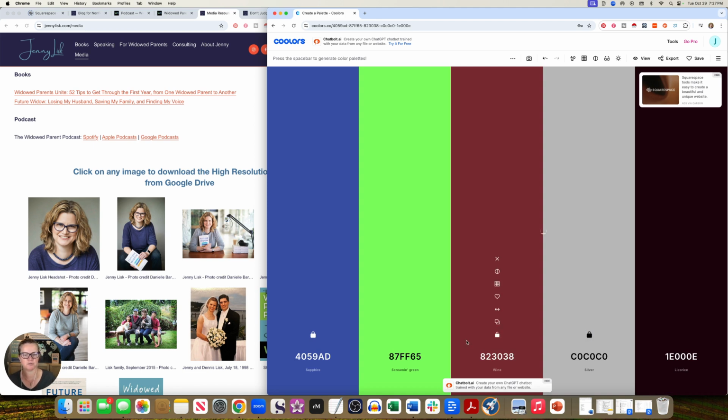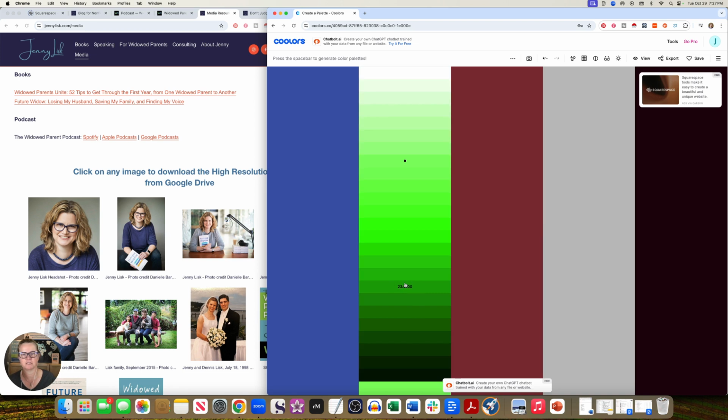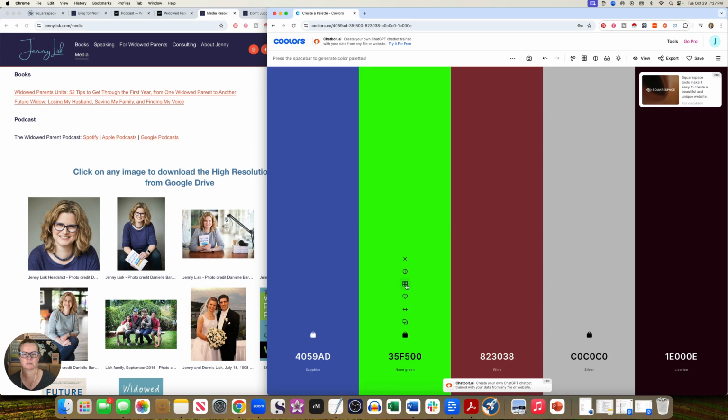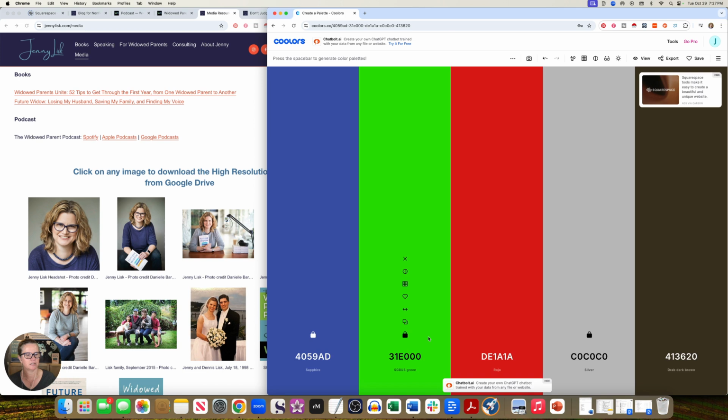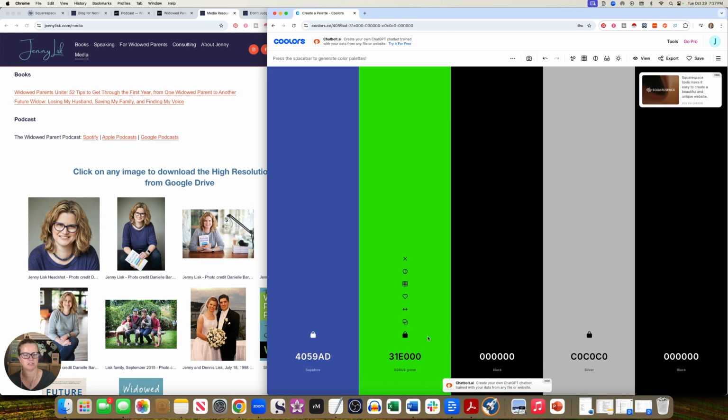Maybe I want to include a bright color here. But maybe I want to pick a slightly different shade. I can choose this button, View Shades. And maybe I'll pick something more like this one. Or that one. So now I've got three locked in, and I'll change the other two, and I'll keep changing them until I find a combination that I like.